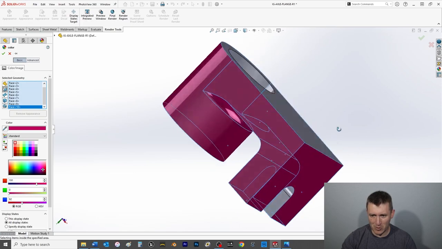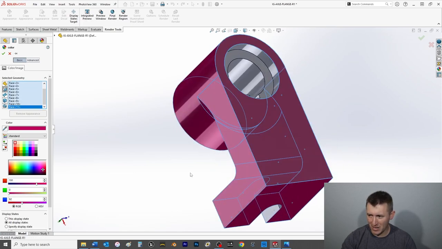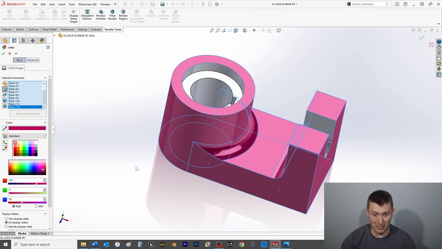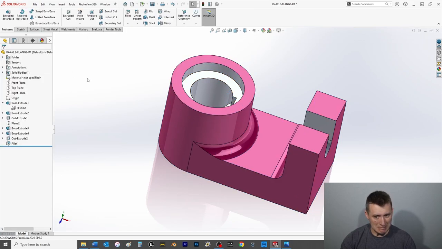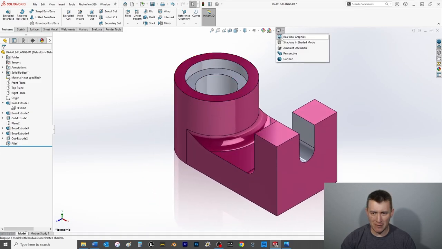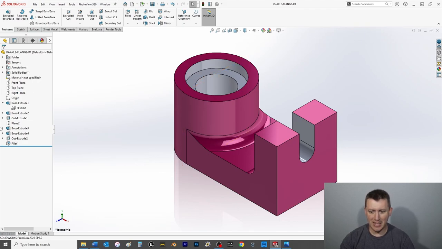It's unknown where the bottom is, but why not? Minus that internal axle area here. Oh, let's not forget this top piece though. And there we have it, folks. And then we can make sure real graphics is turned on here. And that is our beautiful axle looking flange setup.